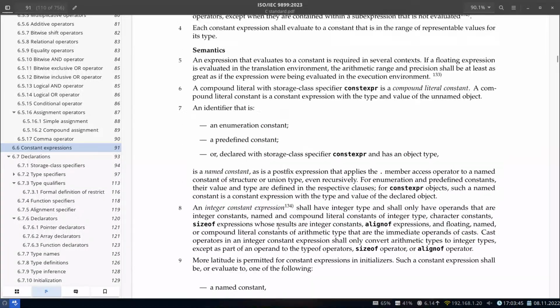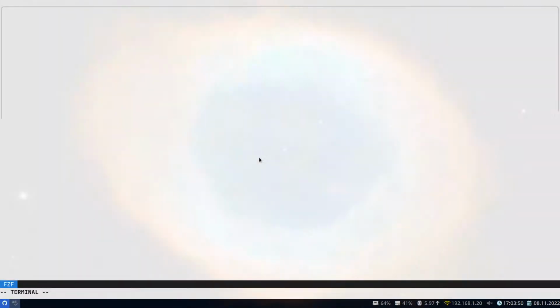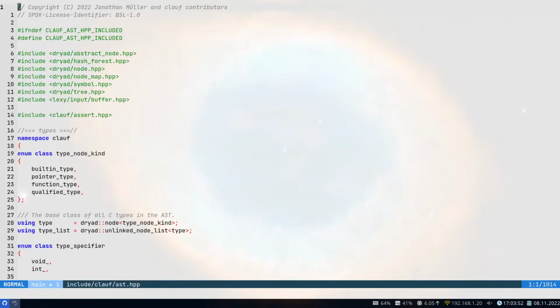So let's begin. The first thing is we've got a named constant. So go to the AST.